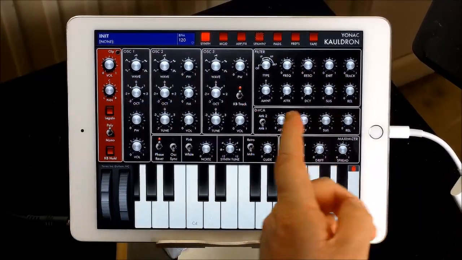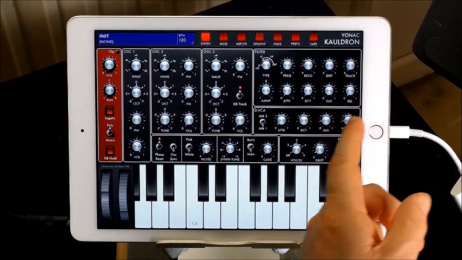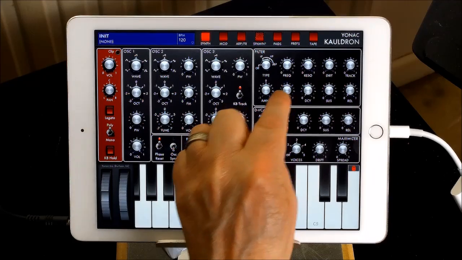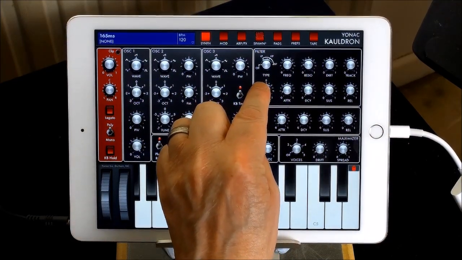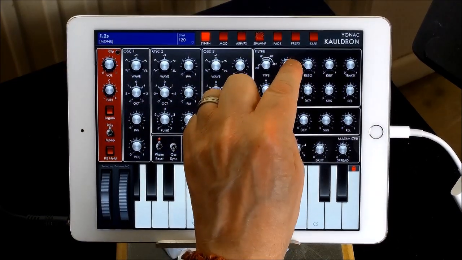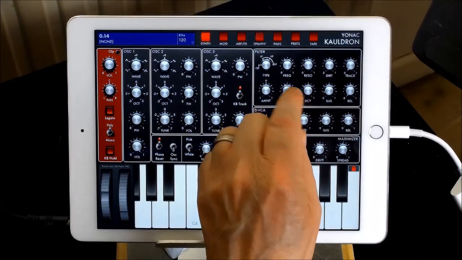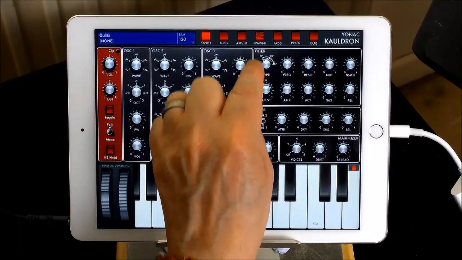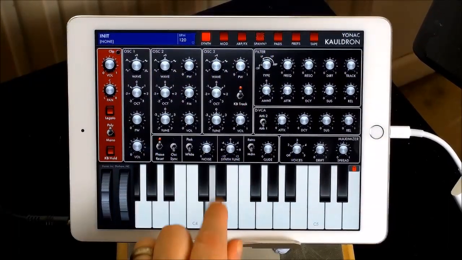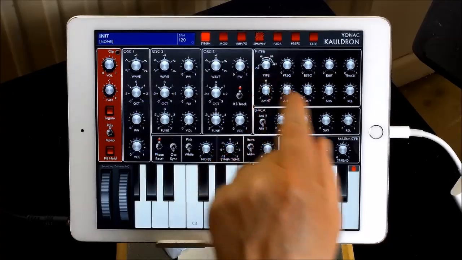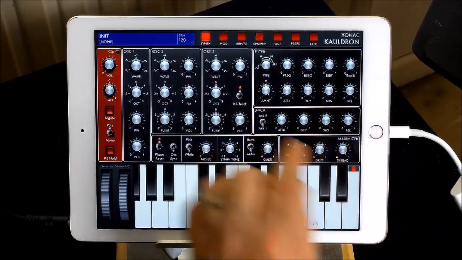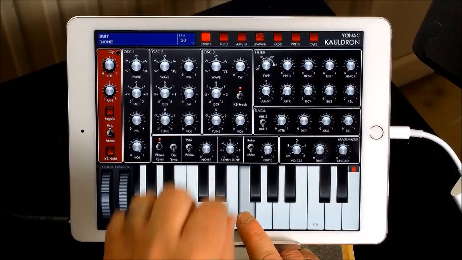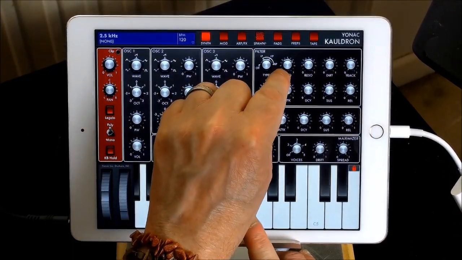And for the start off, I'm going to set the filter envelope similar to the VCA, just to start with, just to give us some sort of start. But we won't hear anything just yet until we put some amount in there, and also switch the filter on, because the filter starts switched off in Kauldron. So low pass, that's better, and the tone is a little bit harsh.